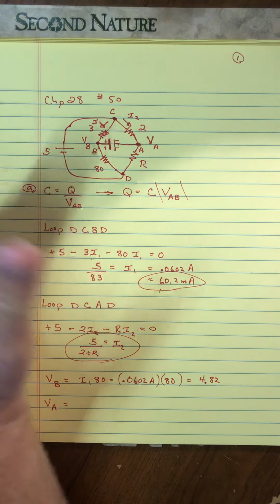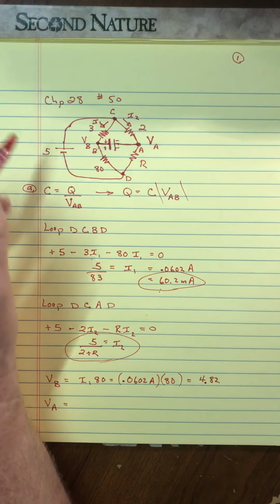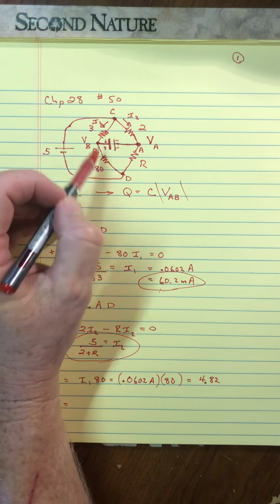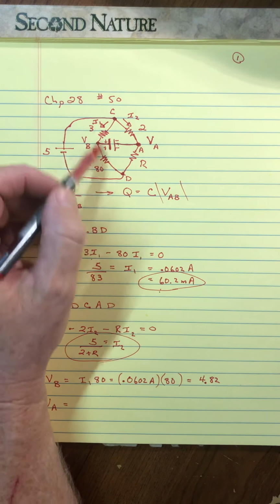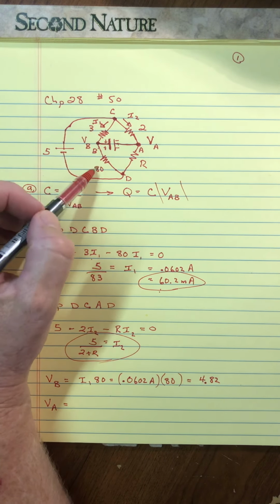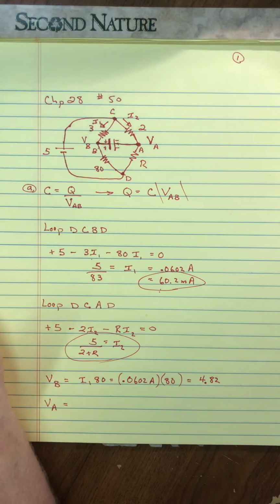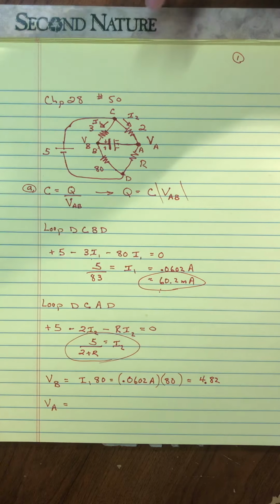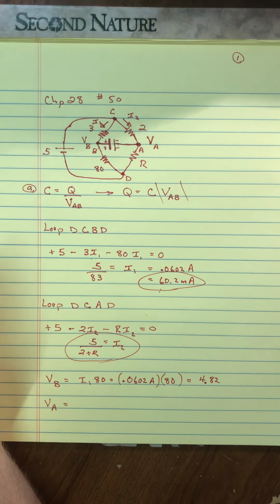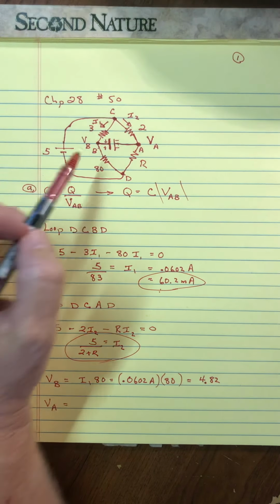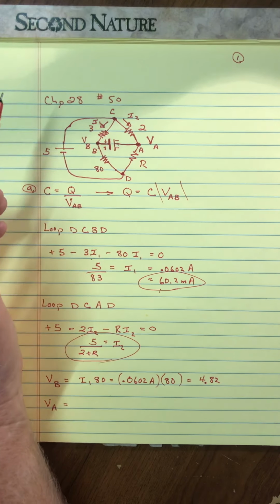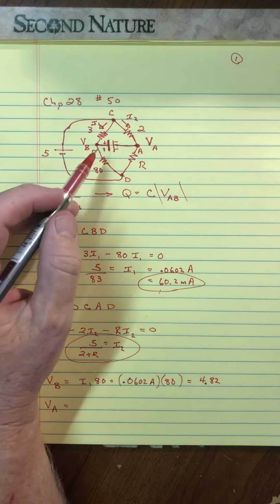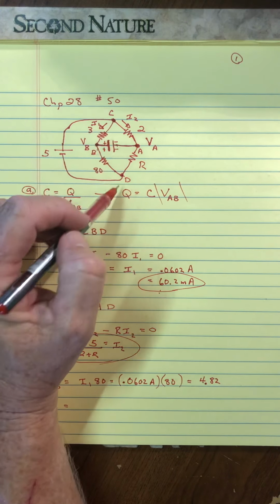So point B has to be somewhere between 0 and 5, depending on the value of the resistors. And, of course, since they have the same current, the most change would be with the higher resistor. So we have a 3 and an 80. Obviously, 80 is a lot more than the 3. So just conceptually, reading all this math, I would have just looked at this right away, and I know that this voltage at B is between 0 and 5 for sure, because it's dividing the voltage. It's someplace between them. This would be at 5, and this would be at 0.